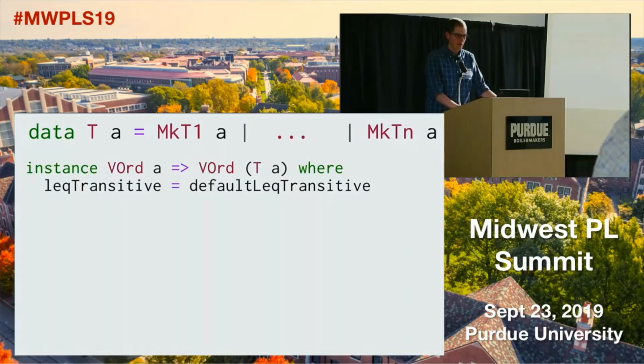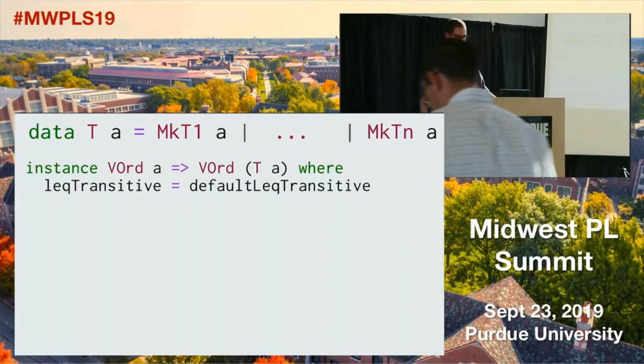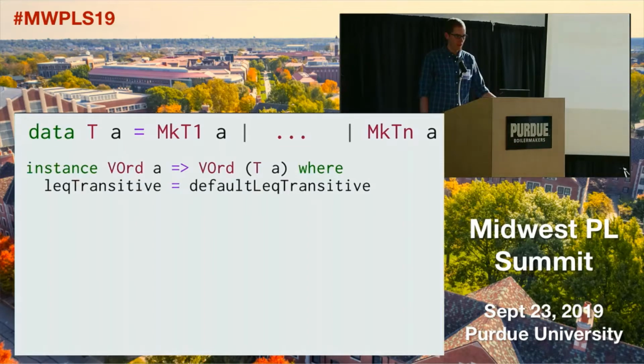Yeah, I definitely glossed over a lot of the finer details for the sake of time, but the gist of it is that we use this module in the base library called GHC.Generics, which is kind of a minimalist datatype-generic programming library.